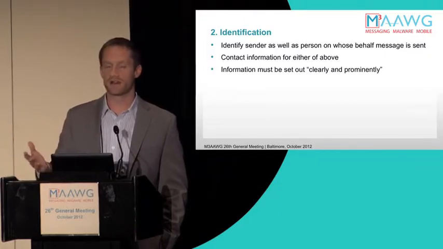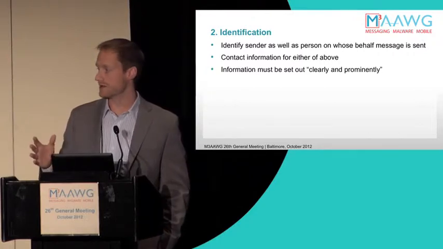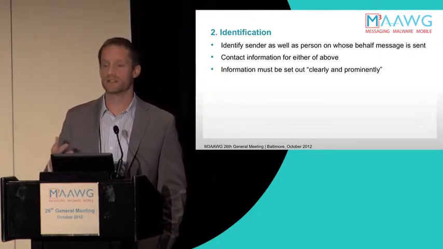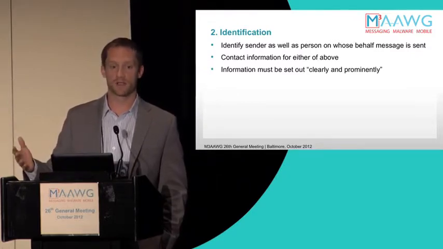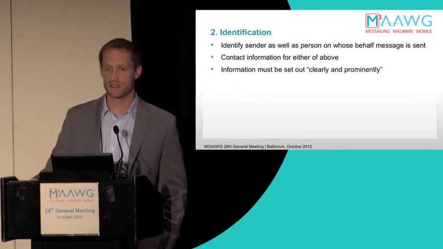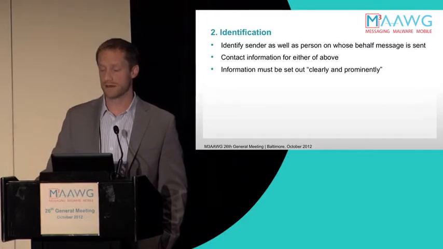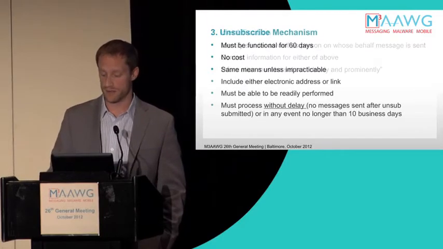Now, in terms of exactly what this means, I really think they're trying to develop a common sense approach to this. So if you're using 8-point font in a light gray color on a dark gray background, it's probably not going to meet this test. So really have to use common sense. It has to be clearly available for the recipient to be able to read it.